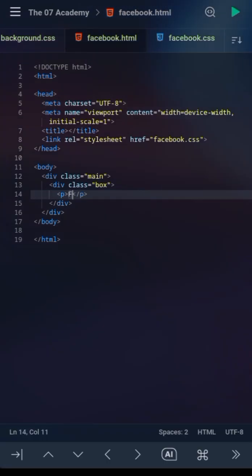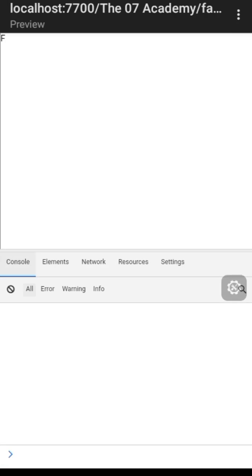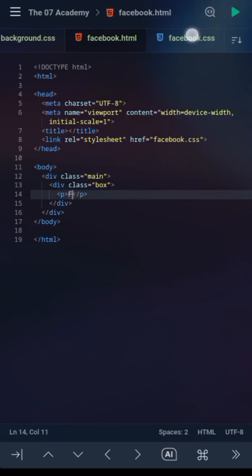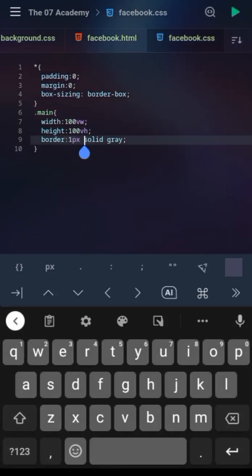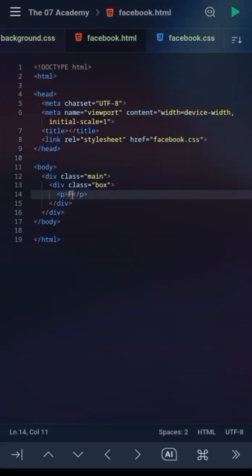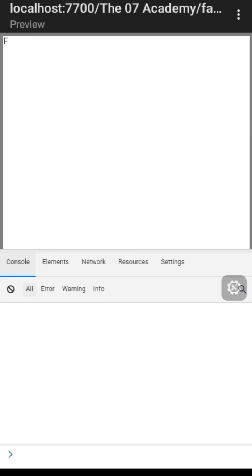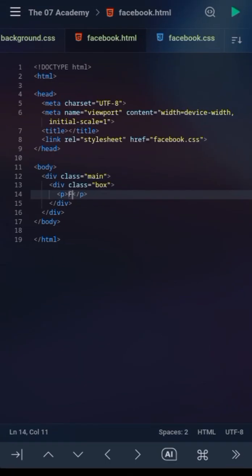So I just come over to our preview. The reason why I'm not seeing it is because we don't have a padding and a margin. So if I just come here and set this to 5, because this is actually the thickness of the border, I think we're actually going to see it. Okay, now we can see the borderline of the main div. So we already established that.